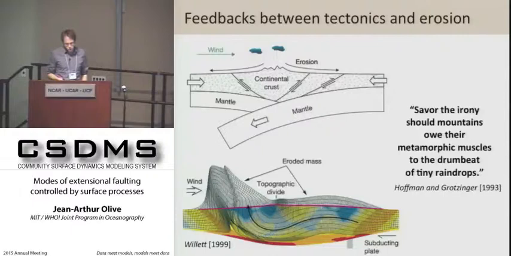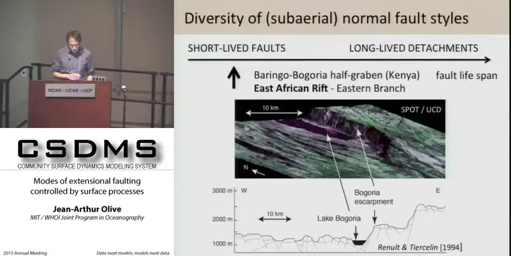So just to give you a very brief overview of the context of this work, subaerial normal faults can come in a variety of shapes, and the convenient way to think of it is a continuum based on their lifespan, and by that I mean the maximum amount of offset they can accommodate before it becomes favorable to actually break a new fault elsewhere and abandon slip on the initial fault. On one end of the spectrum, for instance, on portions of the East African Rift, extension in the upper part of the lithosphere proceeds by a succession of faulting events, growth of faults that accommodate about a kilometer of offset, and then are abandoned in favor of a new one.